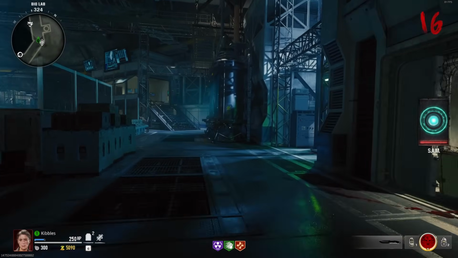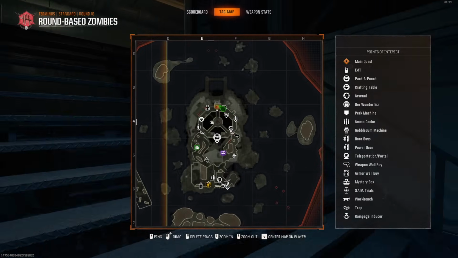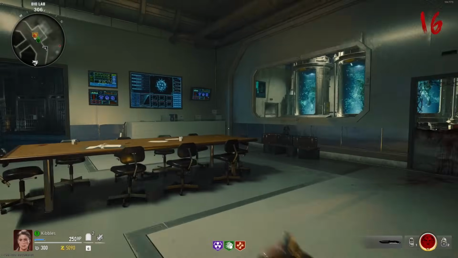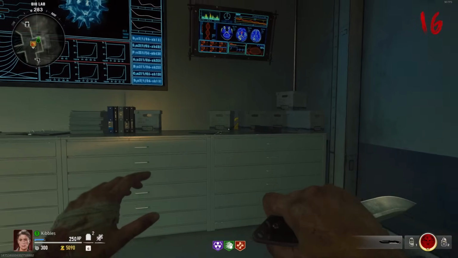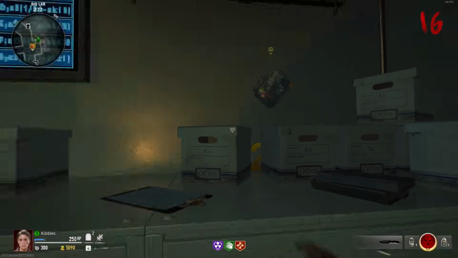So now's as good a time as any in order to do a few Easter eggs that help out. So first one we're going to do here is in the lab down here. You're going to go over to this area up here above the Melee Macchiato. Back here is this 2. You're going to throw a C4 on this thing.